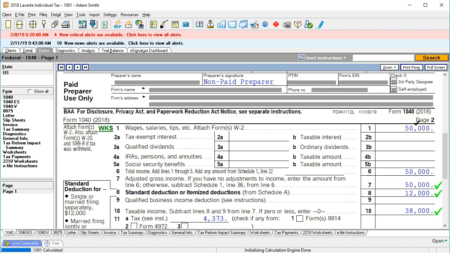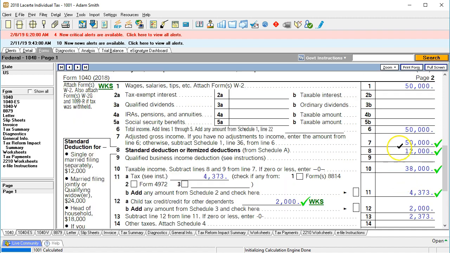We won't go into a lot of depth because we talked about this in a prior presentation. This is going to be our basic scenario where we get the full credits. So we have the $50,000 of the single individual income, the taxable income $50,000, the adjusted gross income of that $50,000. We have no above the line deductions. This is what the threshold is that we typically will think of. It's a modified AGI, but in essence, the AGI for things like income limitations that might phase out. Then we have the standard deduction of $12,000, bringing the taxable income to $38,000, tax then being calculated by the system, $4,373. And then we have the $2,000, which is safely within that range.